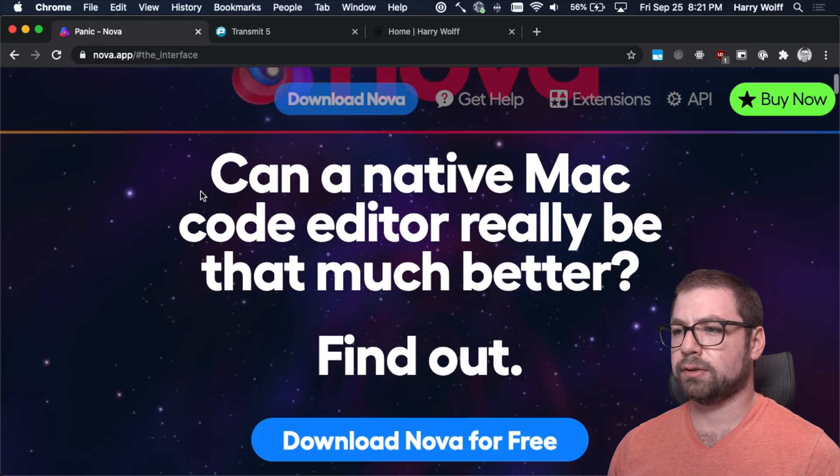That is absolutely Nova. So that was Nova by Panic. I think it was about what I expected — probably a little bit better than I expected. VS Code has had such a long time to mature and grow its ecosystem with extensions and plugins, and it's very hard to beat. But in terms of a V1 for Nova, this is pretty impressive. And if it were free, would I switch to it? Probably not, just because I'm so used to VS Code and I don't see this doing anything better by default. But for those that do prefer native Mac apps that are probably faster and definitely use less memory than VS Code — this is definitely a great option. And honestly, it's great seeing indie companies putting out text editors nowadays, which is a very hard arena to fight in, especially with VS Code that has essentially unlimited funding.